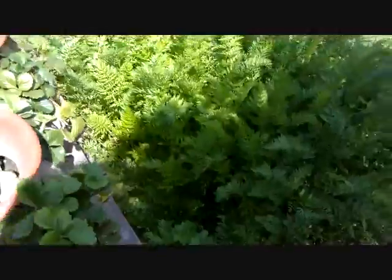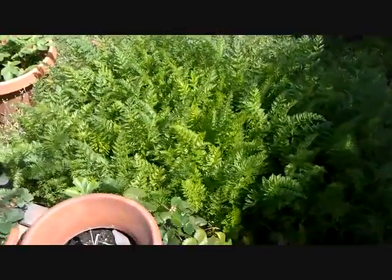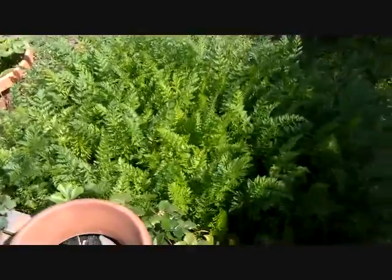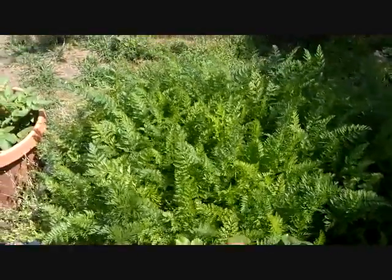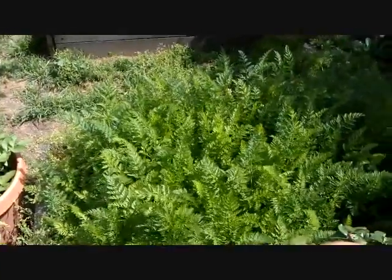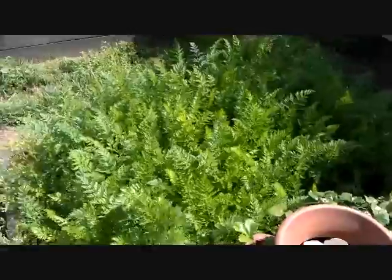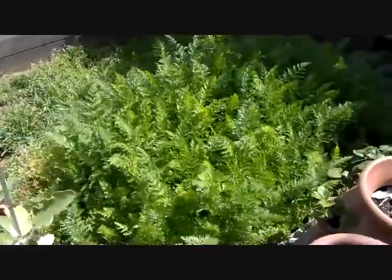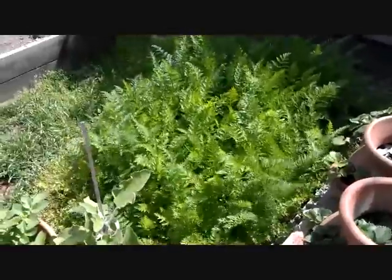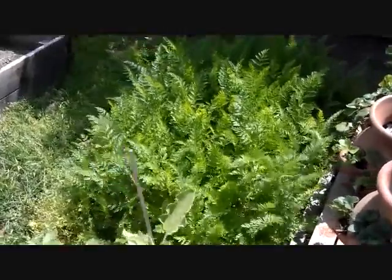This big mess right here — those are my carrots, and they are so delicious. There's a bunch of them in there right now. They're about the size of my pinky, and some of them are bigger. I kind of have to weed them out — pick out the biggest ones when I want to snack on them. Maybe in another month they'll be a lot bigger and then I can actually start using them to cook with.